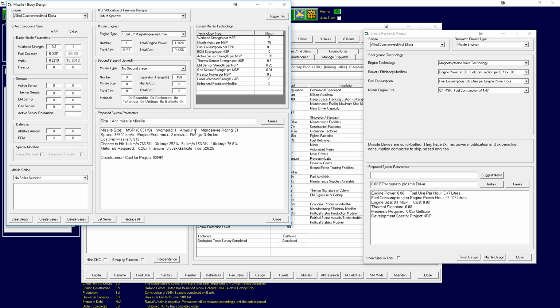Warhead 1. Armor 0, maneuver rating 21. Velocity is good. I don't know why this sheet is not quite as good as I'm expecting. Either way, it doesn't tell us the velocity for intercepting, you know, 30,000, which is what we need. So we will save you. We'll select the anti-missile, and we will call you the AMM Finch.